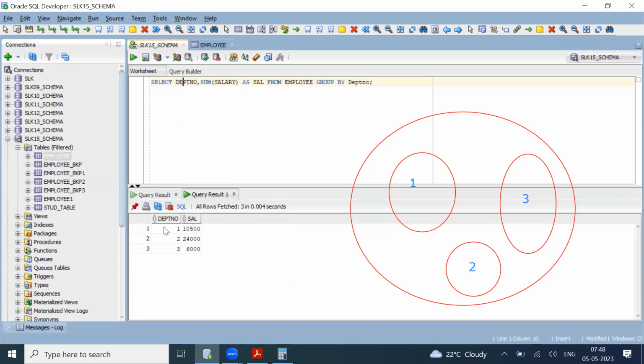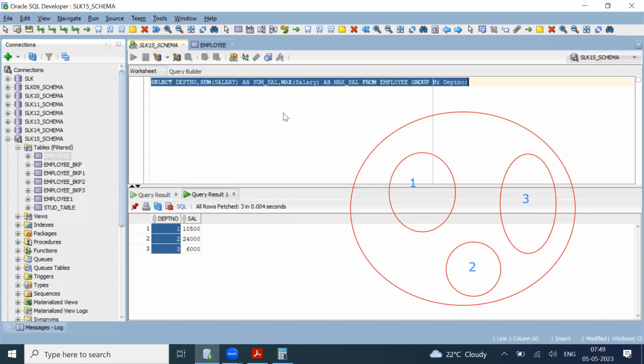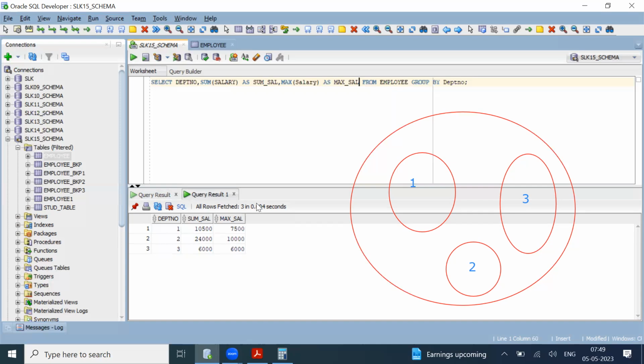See how many groups have been formed? 1, 2, 3. So one group, second group, and third group. So in the entire table set, this is how the groups are going to form. Once it forms the groups, on top of the group, this group level function will execute: sum of salary. Now, if you wanted to get max of salary department wise, for each department, what is the maximum salary?